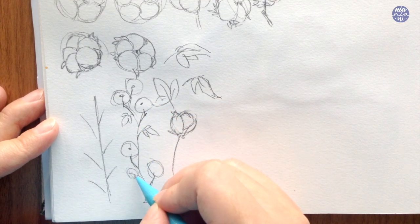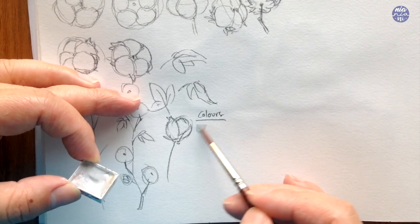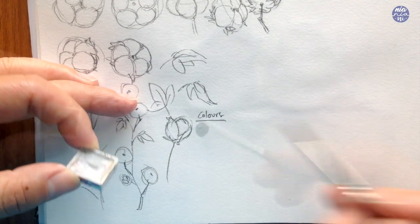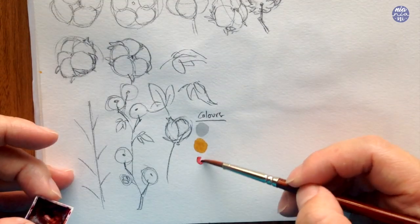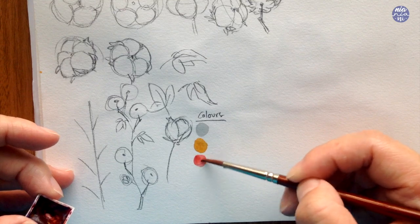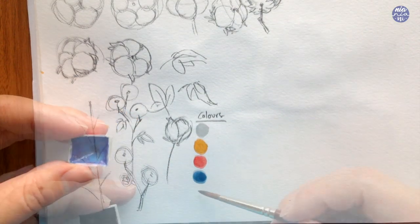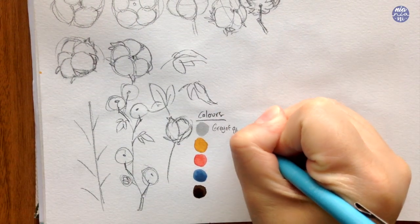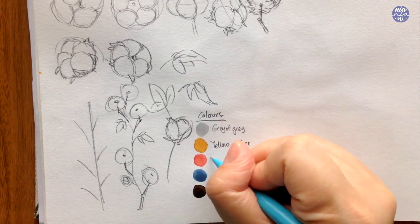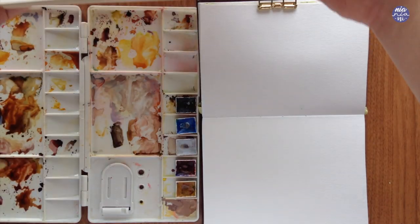I'm just going to quickly go over the colors, and for the mixtures later, I'm just going to go straight into the painting and show you how I mix the colors. So the first color that I'm going to be using is gray of gray, and that's going to be the main color for the flower, and then yellow ochre, rose madder, cerulean blue, and also sepia to build on the rest of the hues within that flower and also for the stem and the leaves.